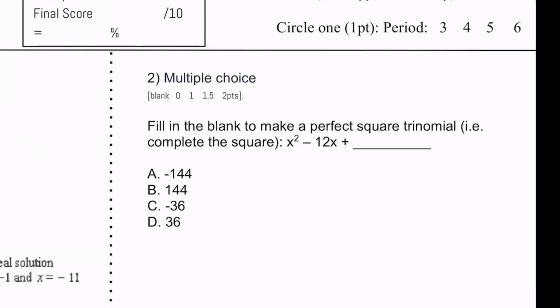For this one, we see the A value is still 1, okay? But B value here, B is equal to minus 12. So the constant over here should be minus 12 over 2 squared. So minus 12 over 2 is minus 6. Minus 6 squared means minus 6 times minus 6 is 36, okay? So the answer is D, 36 here.